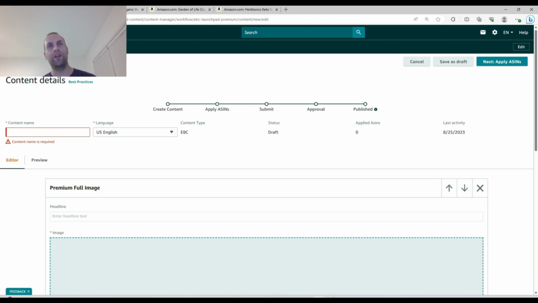Obviously, first off, you're going to want some high quality imagery. This is going to appear just below the fold on your product pages. I'll show you that in a minute. And it's going to be something that a lot of consumers look at. Statistically, it's been known to increase conversion rates by about 4 to 10%. If you do a really good job of it, it could go beyond that. But it's certainly a significant number. It's certainly something you want to have included. So I would say high quality images.